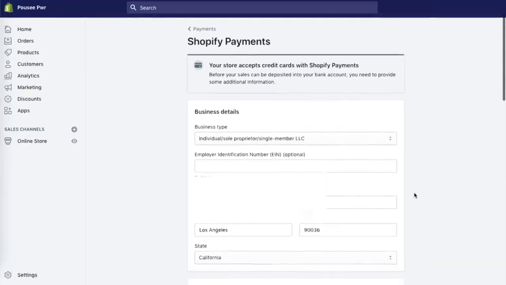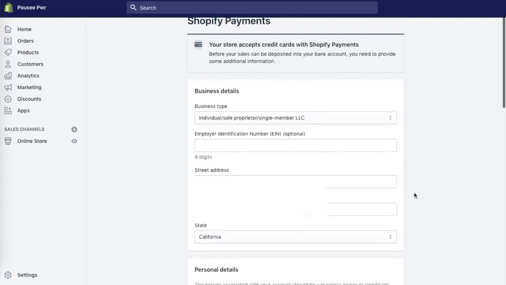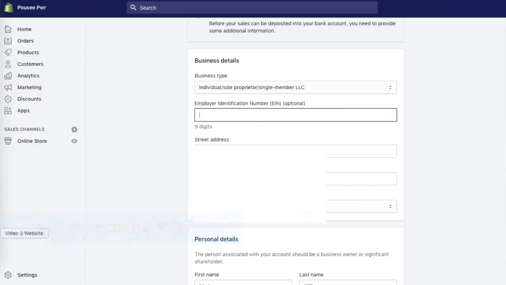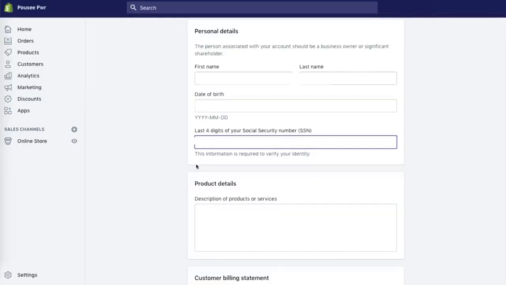It's going to ask for your EIN number, which is your employer identification number. I like to think of this as a social security number for your business, and it basically separates you from your actual entity. I'm not sure if that's true, but that's just what I like to think, okay? Don't take my logic as legal advice. Consult a lawyer, please.